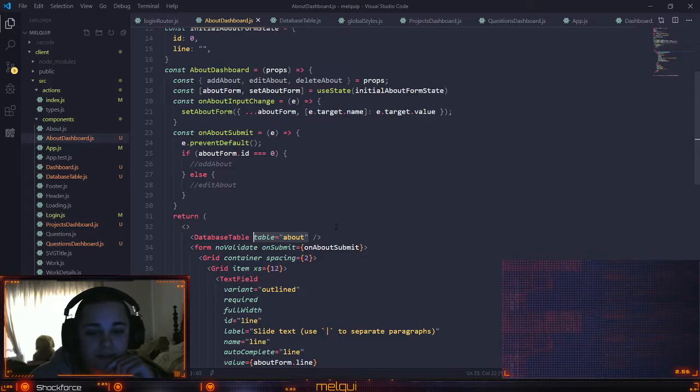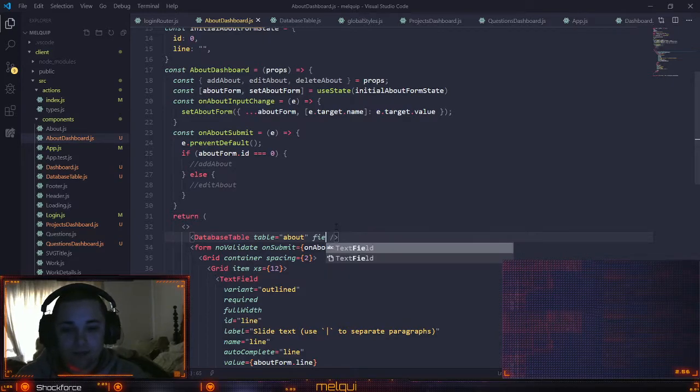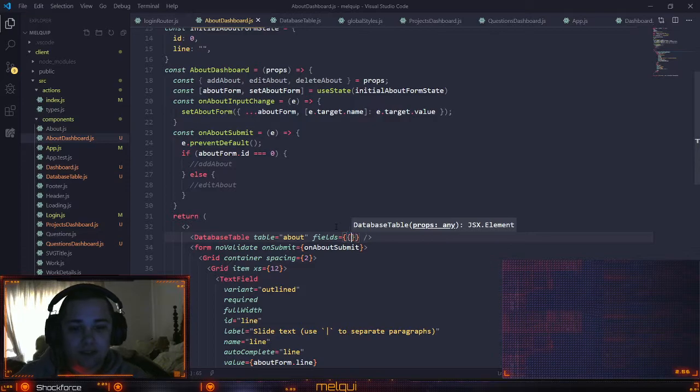And I think that this one, yeah, we'll call it about, and we'll say that fields are just an object, I mean, an array, with line.